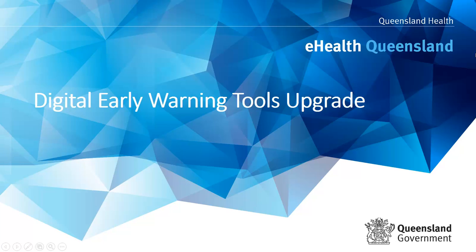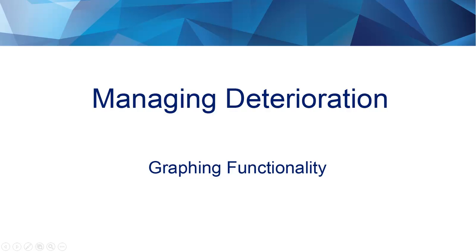Welcome to this series of videos on the version 3 upgrade to the digital early warning tools for IEMR in Queensland Health. In this video, we will look at the graphing functionality of the new Managing Deterioration Graph View page, as well as how to review any altered calling criteria.